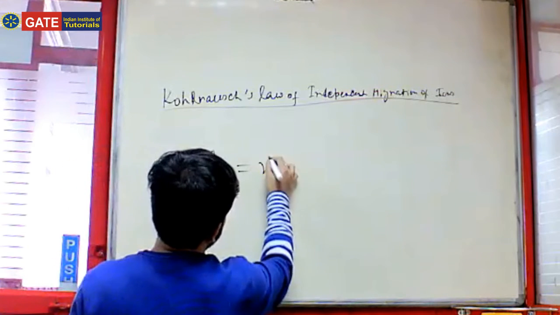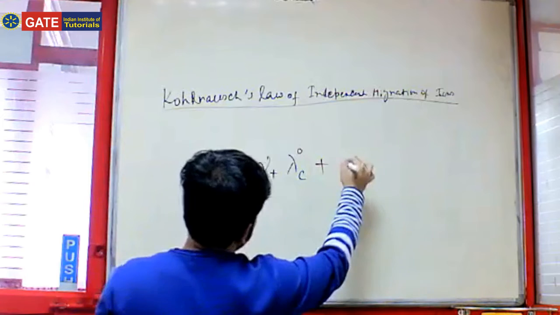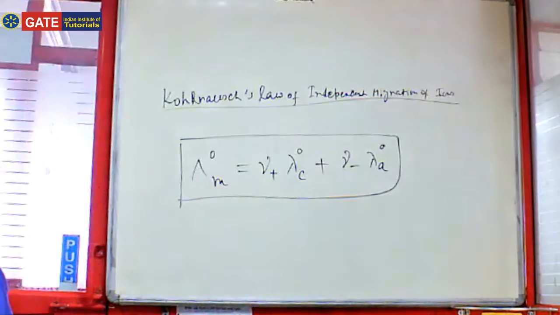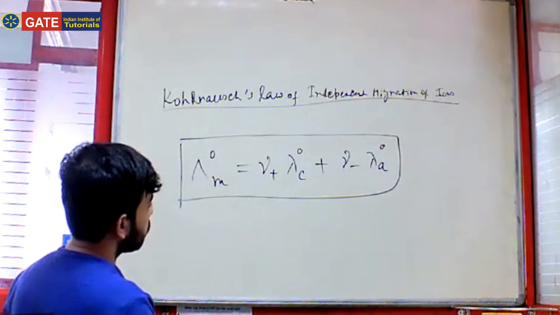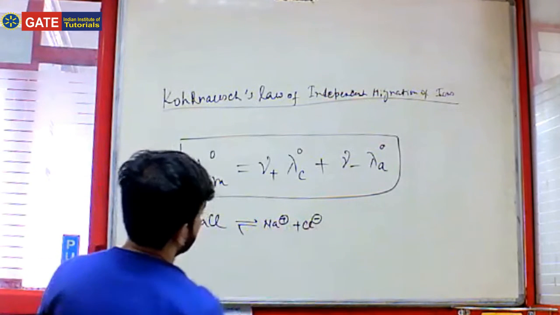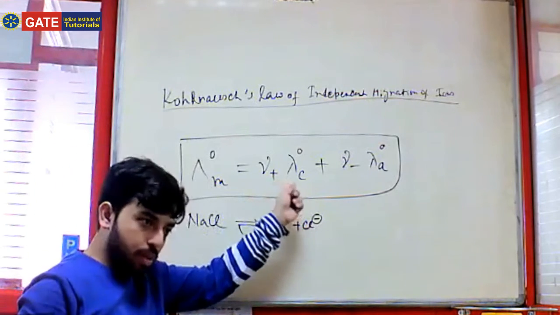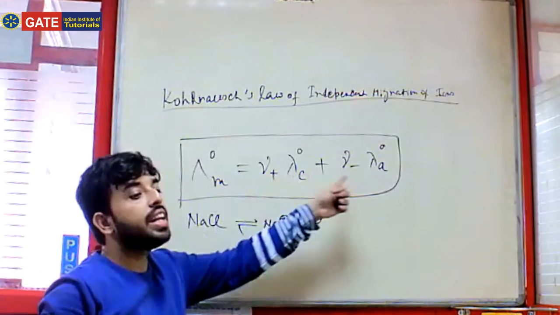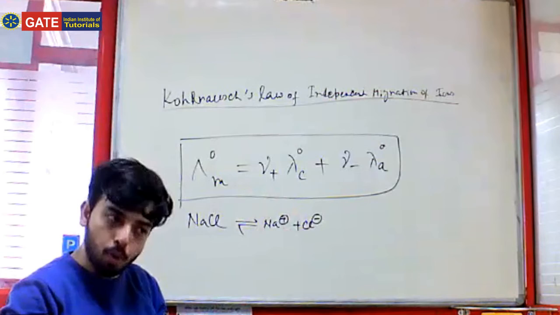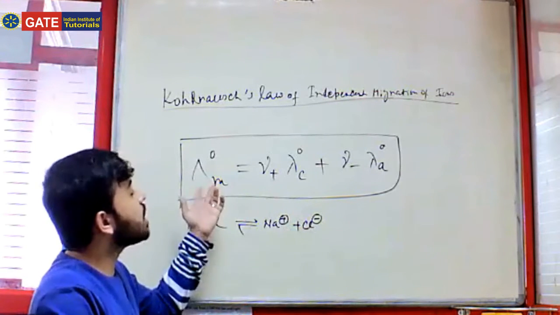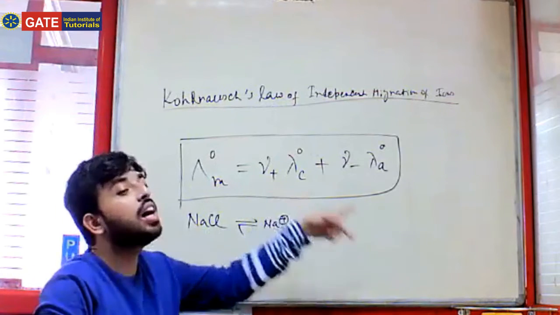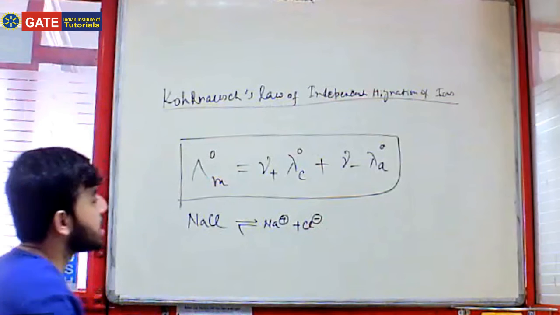So generally, for example, these are the molar conductivity of an individual cation and an individual anion at infinite dilution. Okay, this is the sum. In some books, it is provided with respect to equivalent conductance: the equivalent conductance at infinite dilution is nothing but the sum of the ion conductance of both the cations and anions. This is the Kohlrausch law. All are the same. Nothing is a problem.